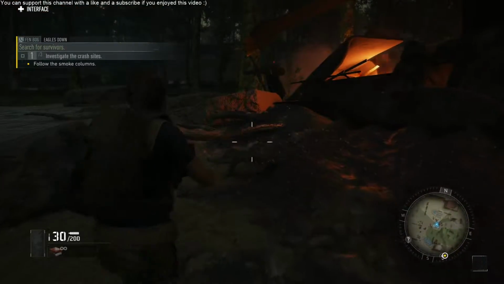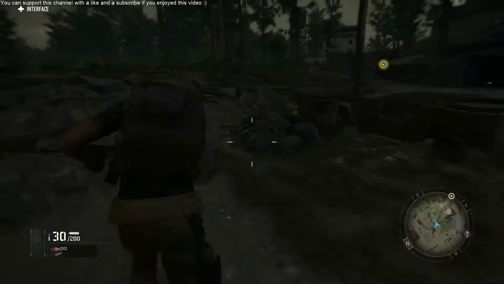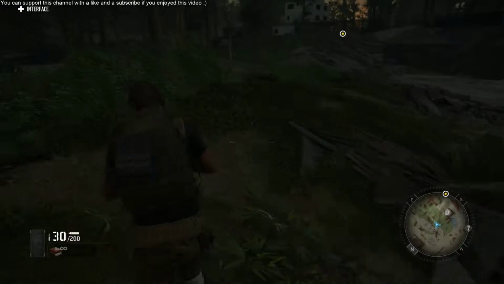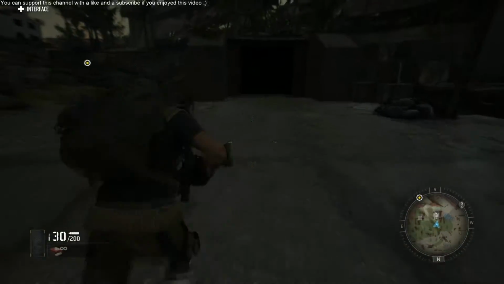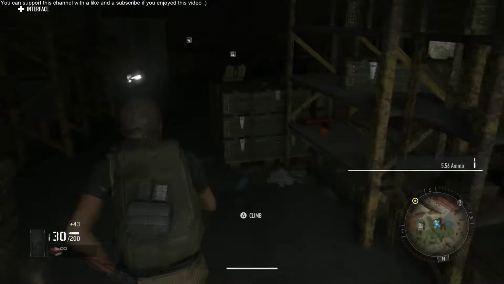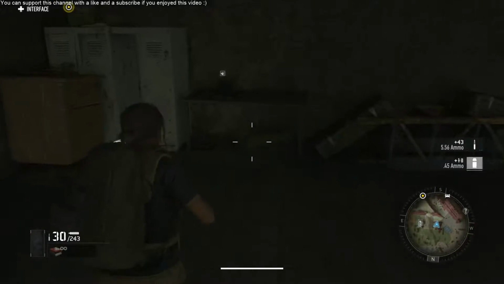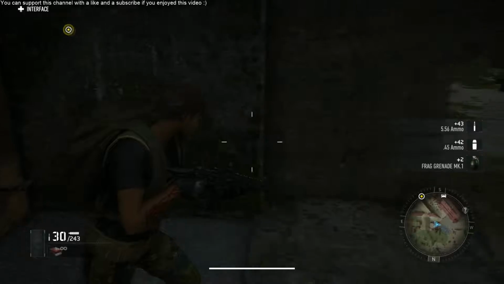Alright, so that's one of the three crash sites we need to observe, so the second one isn't far at all. But I don't think I'm gonna cut or edit, even though I'm sure some of you have already seen this, at least this specific part of the walkthrough, but I'm still gonna show it. I mean, it's a full release now, so why not?